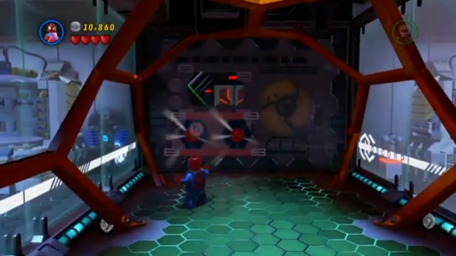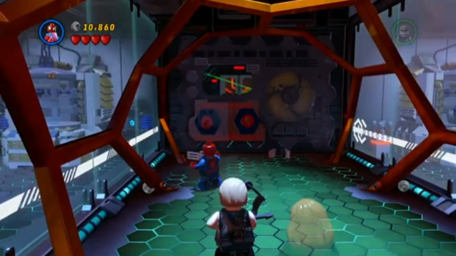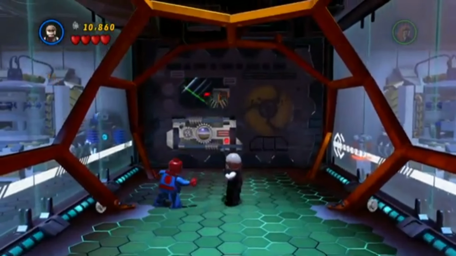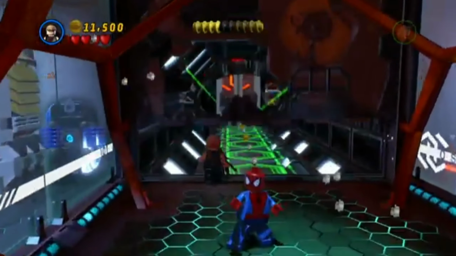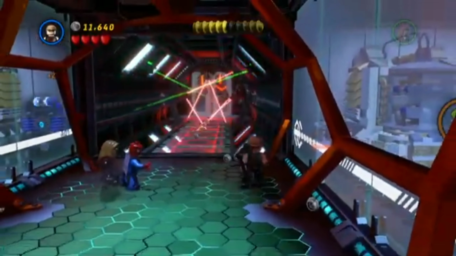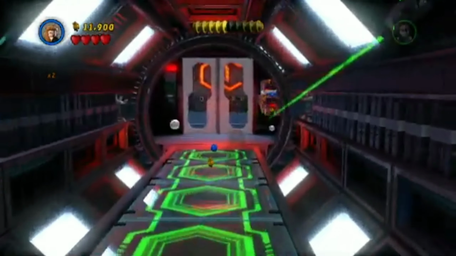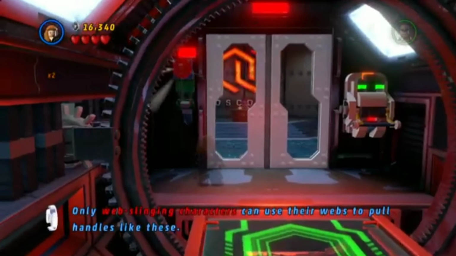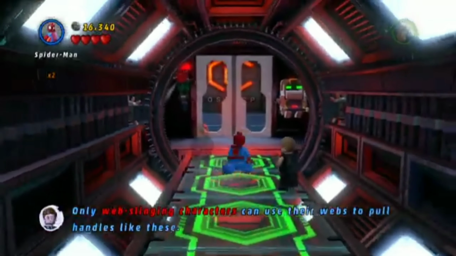Spider sense and cameras are triggering the lasers. There must be a way to get past. Oh shoot! Resident Evil. Hello. I just noticed she was cloaked the whole time. This is what the cloak is for. Pull that down. Can I transform to Peter Parker? I can't. That would have been cool.